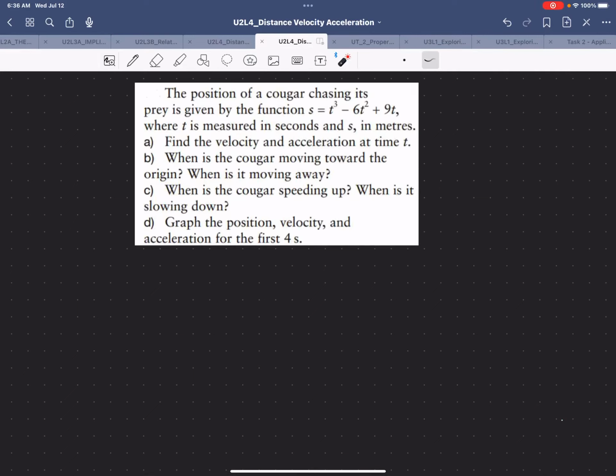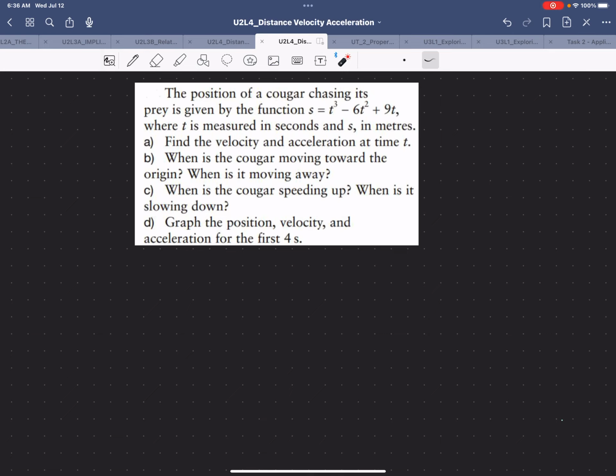Let's take a look at an application of higher order derivatives, and more specifically, we'll look into the connection that exists between the position function and its first and second derivative, which respectively represent velocity, that's the first derivative of position, and acceleration, which is the second derivative of position.